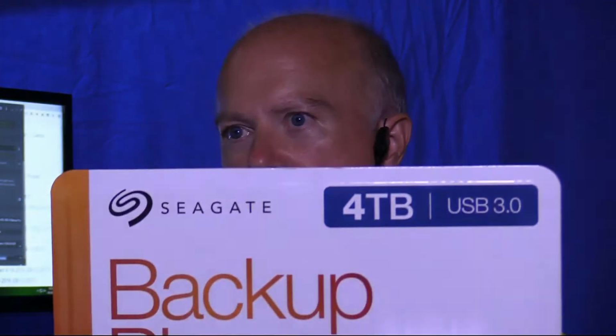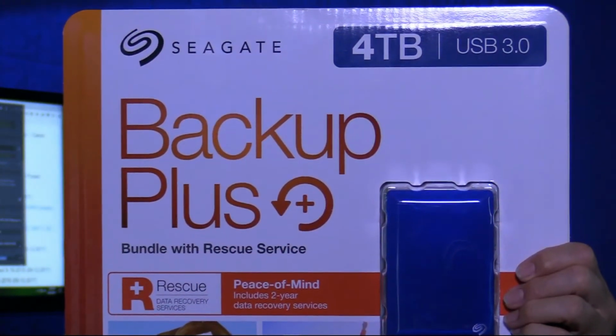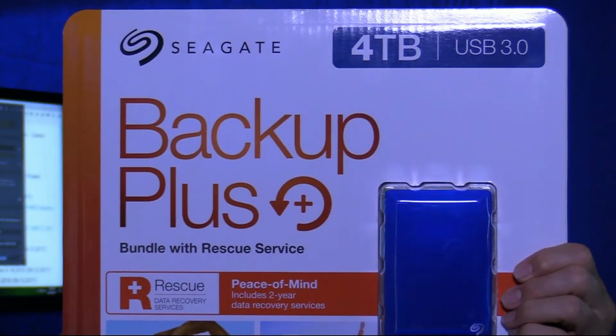Normally on the first Wednesday of each month, we talk about cloning, imaging, and backup, and I always encourage everyone to do that. So I've got a product I'm going to share with you guys, and let me pick it up and take it up to you. I only have 2 cameras running today. I didn't have time to get the third one. And this is a product from Seagate. This is the Seagate 4TB USB 3 Backup Plus. What I want to do is show you my thoughts on this. Pull this drive out of the package, plug it into the machine, and show you what's going to happen when it does its deal.